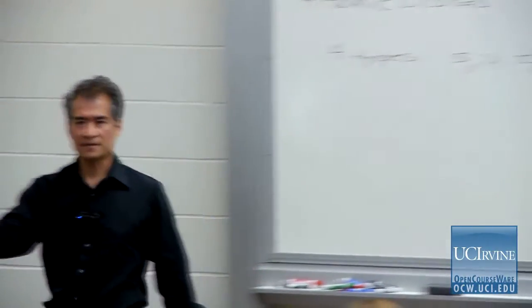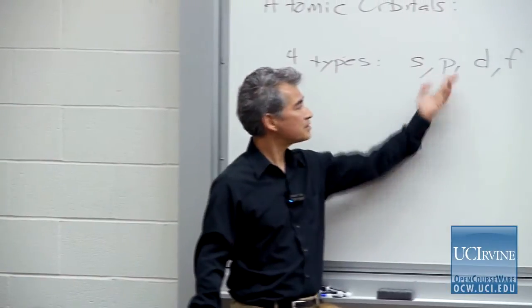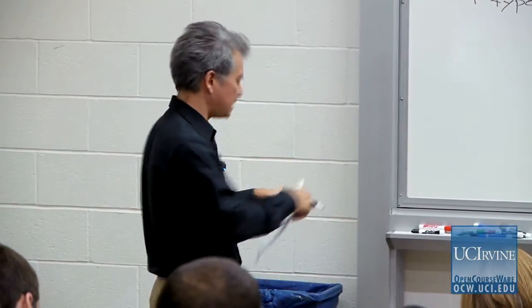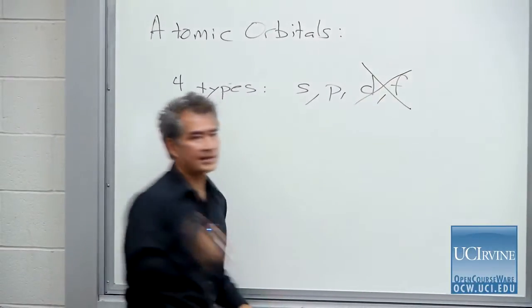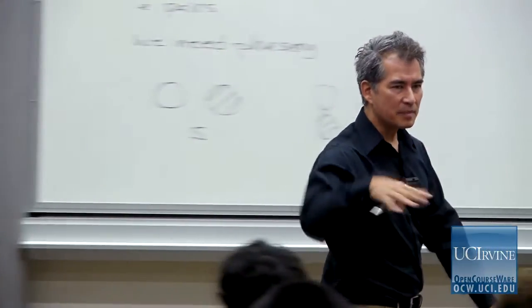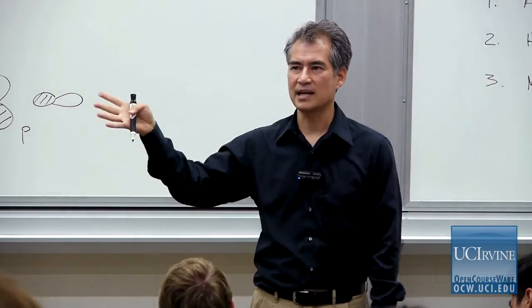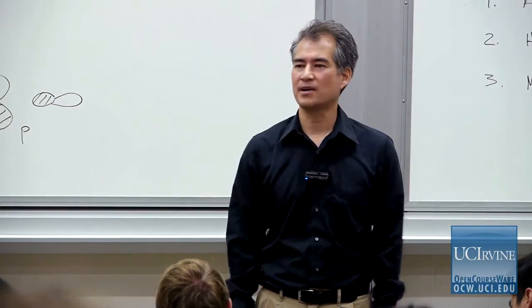So there's four types of canonical atomic orbitals that we use in chemistry commonly. There are potentially other shapes and other formulations, but these are the ones that you should be familiar with from general chemistry and organic chemistry, and that's s, p, d, and f. Now, fortunately, we can rationalize everything in this class with just s and p orbitals. There will be examples of organometallic chemistry, transition metal chemistry, where we will need to put in d and f orbitals, but we will be able to explain everything in this class just by focusing on s and p orbitals.